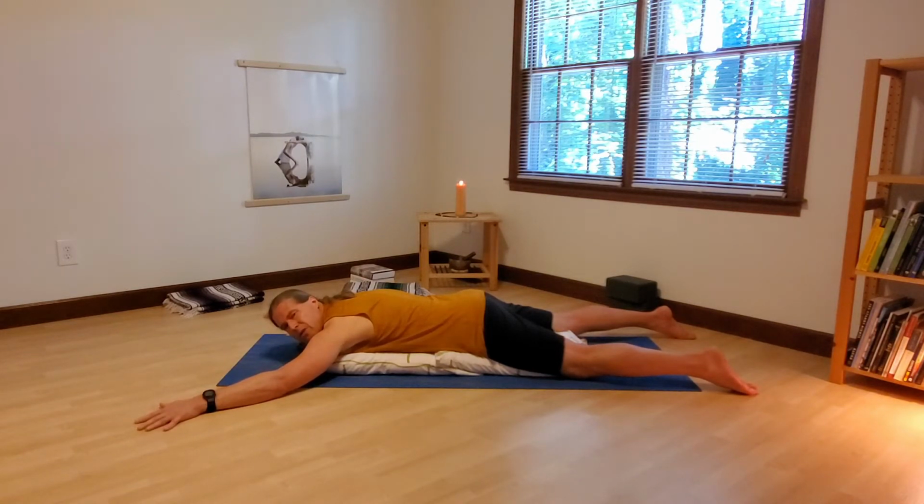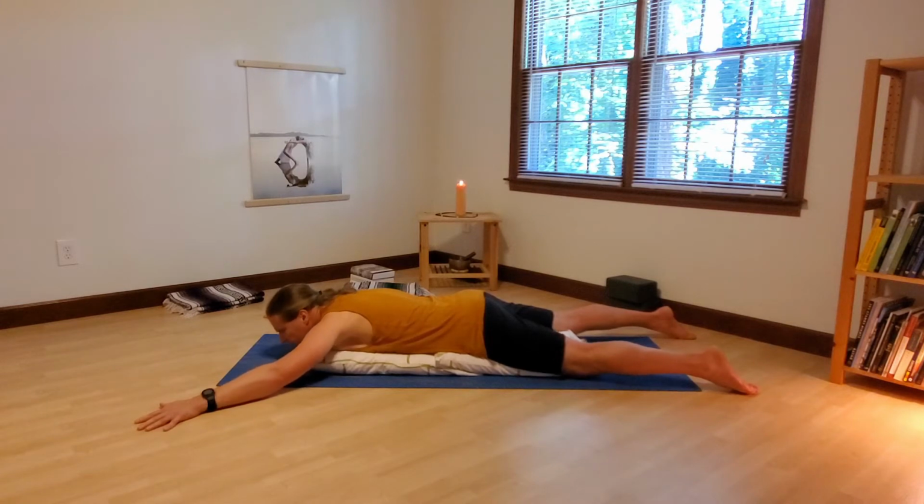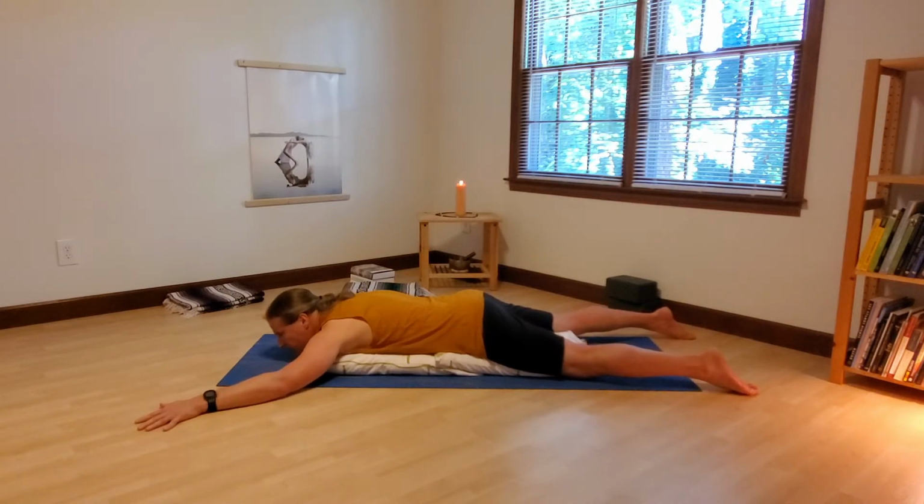This is a cooling sequence. This is a slight neutral, almost forward fold posture here. And your head can just rest on the floor. It can turn to one side. We'll stay here for a few minutes. So this is the first posture.